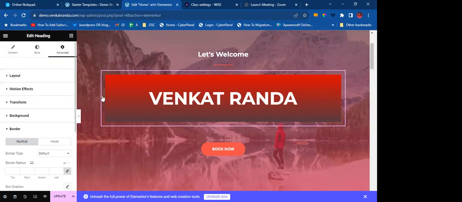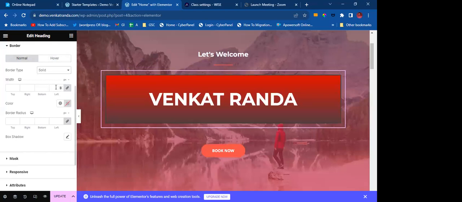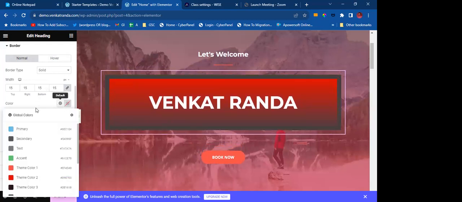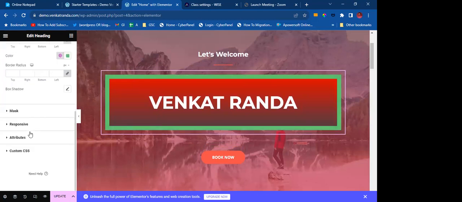Next, border. Okay, if you want to give a border for this, here you can give the border. Here border type solid. We have border width. Okay. Color. Like that you can apply.